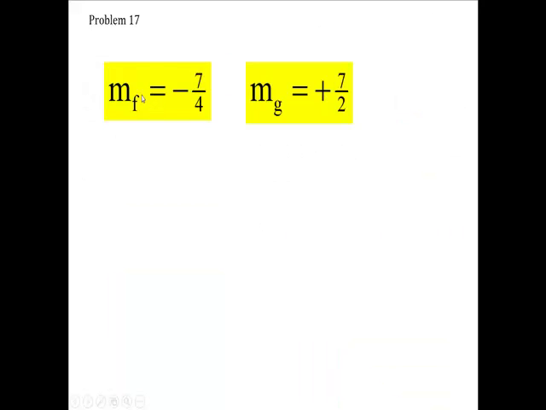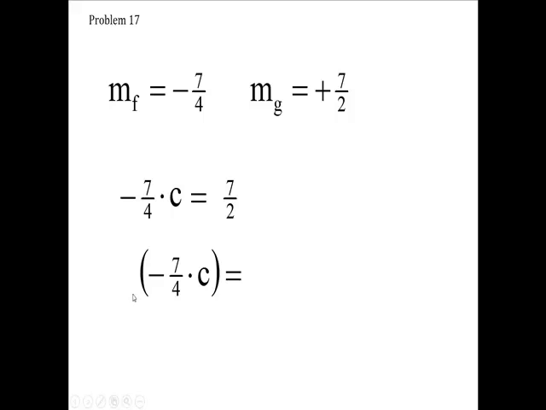Now I can think, what do I do to f to get the slope for g? What do I do with this one to get this one? Well, I'm going to multiply by some constant number, and I'm going to end up with this slope over here. Okay? So now all I have to do is solve this equation for c, and I'll find out what I multiply this slope by to get this one. Okay? So let's copy them down again, and to end up with a plus c down here, I'm going to have a negative times a negative, aren't I? Okay, we're going to copy these down, put them in parentheses, and find what number I multiply this by to solve for c.